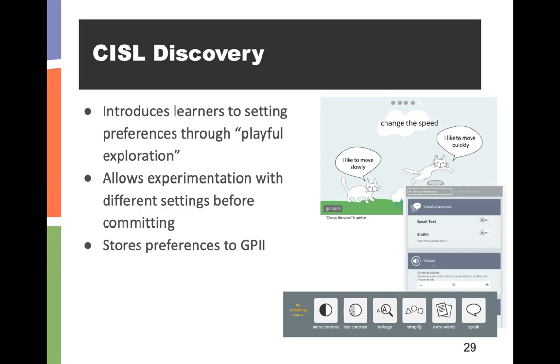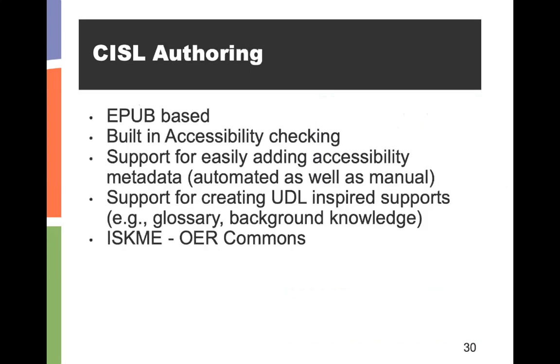There are other features as well, thinking about contrasts in a playful way, enlargement in a playful way. So all those features we talked about before, but oftentimes learners, especially in the K through 12 space, don't think about making those modifications, right? It might be if they're sitting with an instructor one-on-one, they might think about this, but in here, this is going to be baked into the product. So we can go to the next slide.